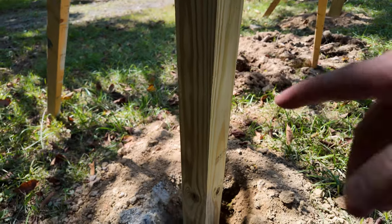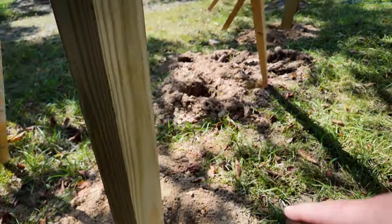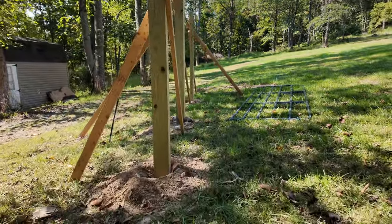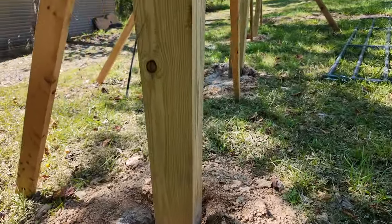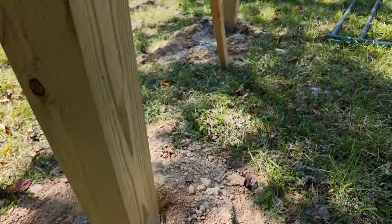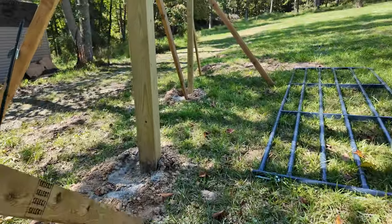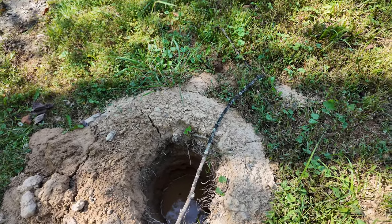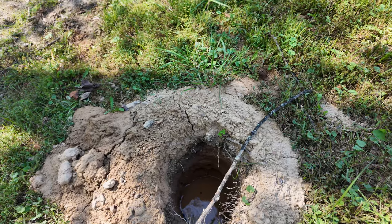He said about every other one will be concreted in, except if it's like a major 6x6 post. So this 6x6, like the cornerstones, are going to be concreted. However, when he was here doing this, it downpoured. You can kind of see there's a bunch of runoff.